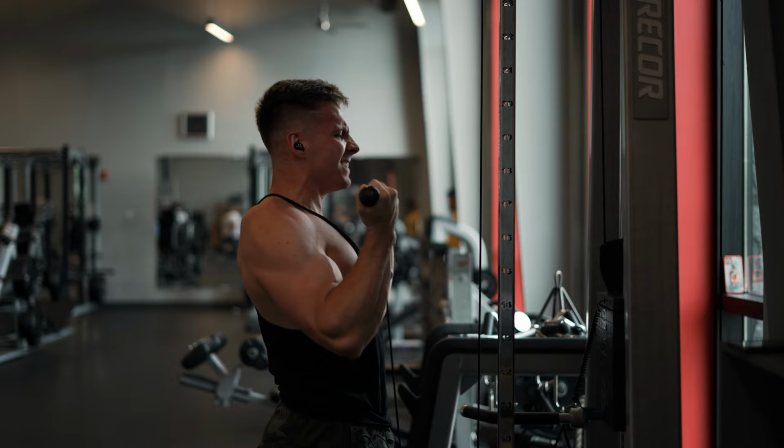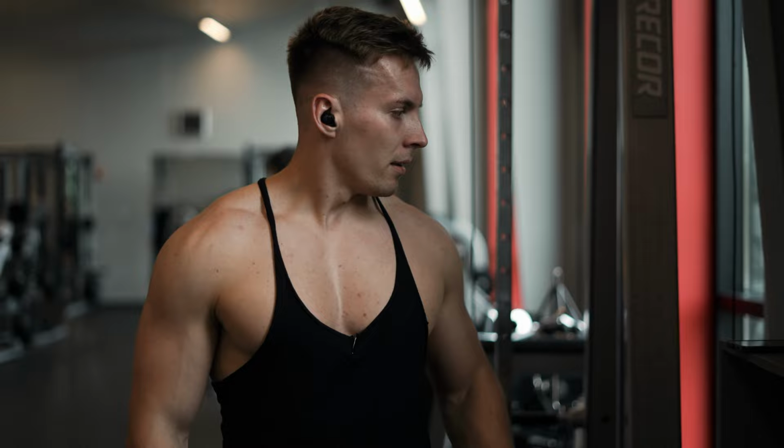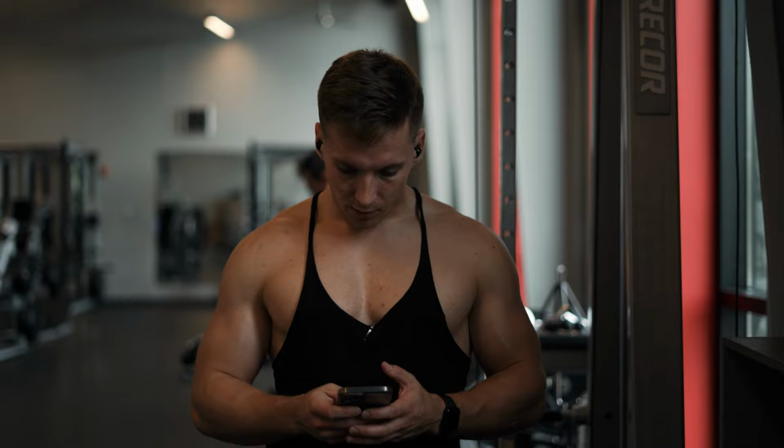You have to know when to hit failure. You don't want to be hitting failure on the first exercise or second exercise, second set. You want to be hitting failure on the second to last set of the exercise, especially when you're doing high volume. Because today, it's going to be about 37 sets. And 37 sets is a little bit higher volume than most people usually do. Beginner to intermediate lifters stick in that 25 to 30 set range. So today's is quite a bit of volume. That's why I'm leaving a little bit in the tank.